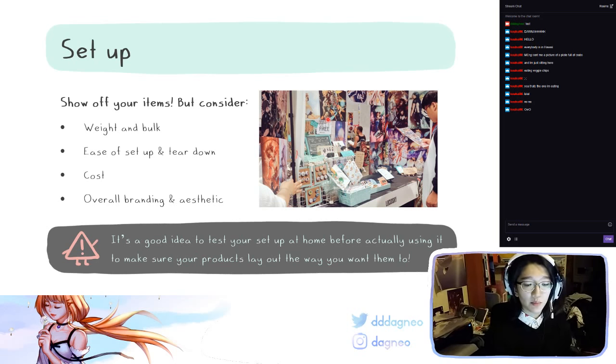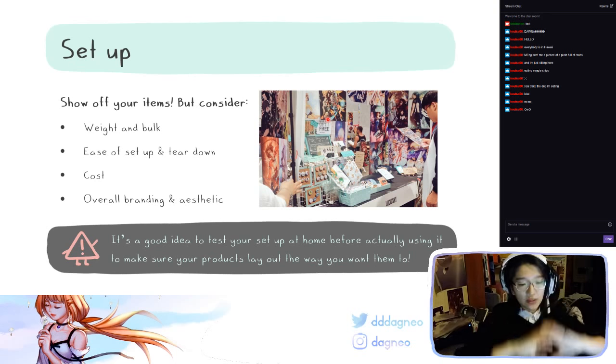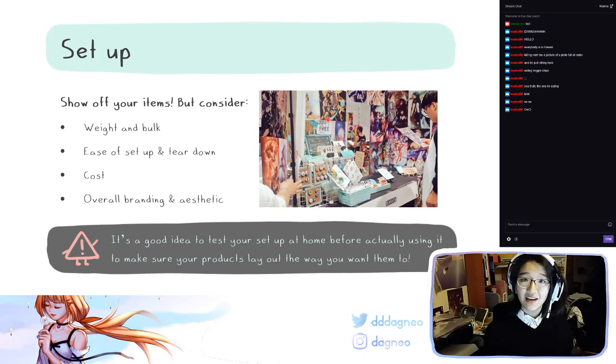But there are people who do really sparkly, dark, kind of gothic style. I've seen people do very cute pastel. And if you have a really nice overarching aesthetic, generally it makes your table look a little bit more clean and professional, a little bit easier to look at. And maybe it'll catch somebody's eye.